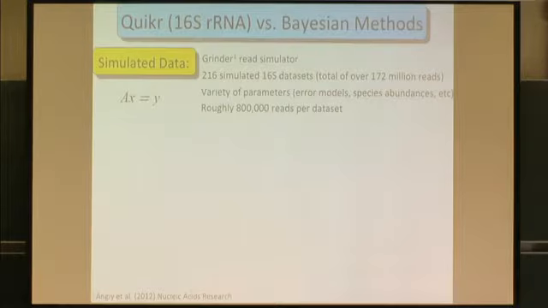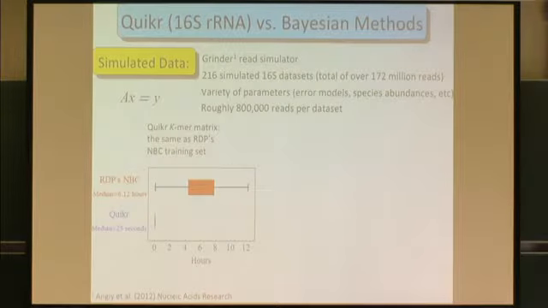Okay, well, we have a choice when we form this equation Ax equals y of how we choose A, right? Because we have a choice about what sequences we're going to classify against. So I'm going to do two different cases for 16S. In the very first case, I'm going to use this K-mer training matrix to be the same as RDP's NBC training set 7. So that's the 10,046 highly curated selected sequences. If you do that, here's our timing. In comparison, if you look at our median, we do 25 seconds, RDP's NBC 6 hours.